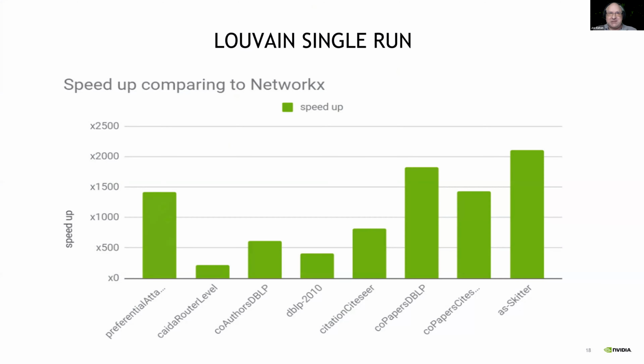So I'll talk about performance. Our goal is to take the ease of use of NetworkX and let you run what you're already doing in NetworkX 1,000 times faster, right? And that's what this chart is showing. If you're using Louvain in NetworkX, it's really slow if you're doing anything bigger than a couple hundred vertices usually. When you get to real world or reasonably sized millions and tens of millions of vertices and edges, NetworkX is unusable. And that's where cuGraph can really help. We can give you the same functionality 1,000 times faster. You can get your job done and not wait around.